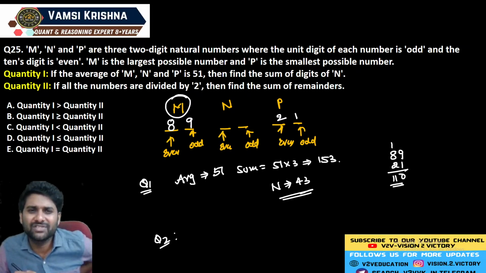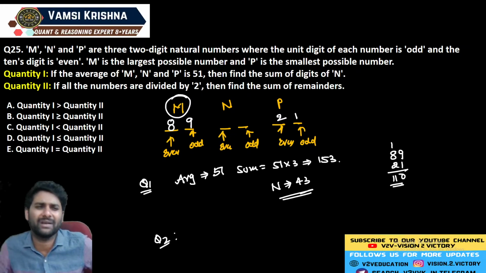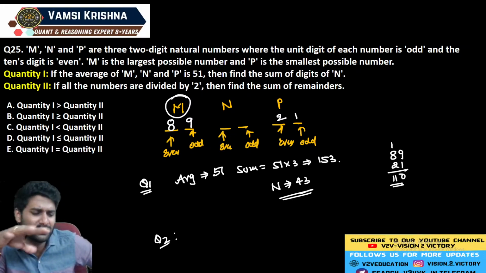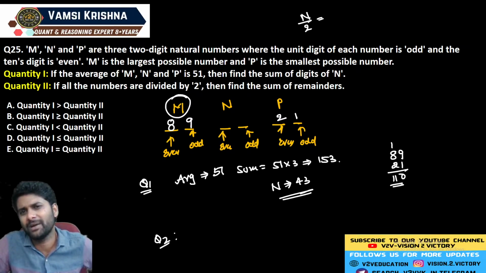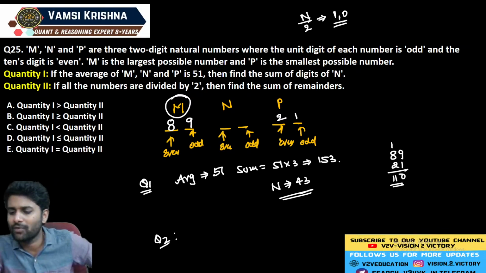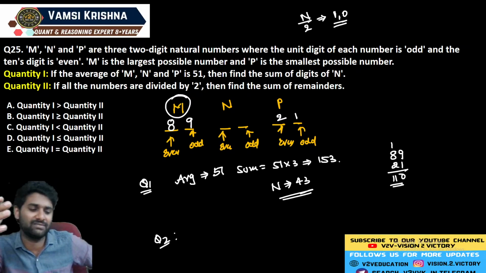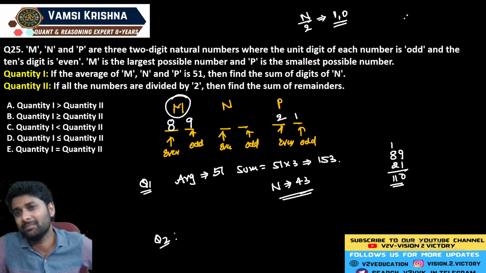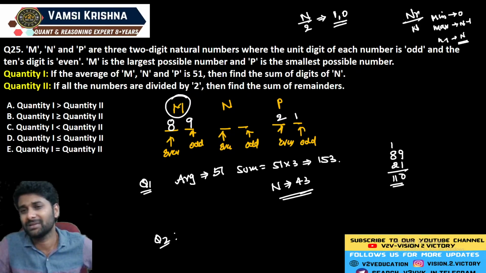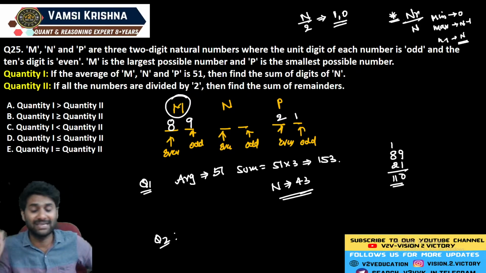If all the numbers are divisible by 2, then what is the possible remainder? Guys, see, any number you can take. Remember this point carefully. Any number in the numerator which is divided by 2, the maximum remainder is 1 and the minimum remainder is 0. You always get either 0 or 1 as a remainder. Remember that, guys. If you take any number which is divided by n, the minimum remainder is always 0, the maximum remainder is always n minus 1, and the number of remainders is n. Guys, remember that. Maybe you can expect this theory in your SSC examinations also.